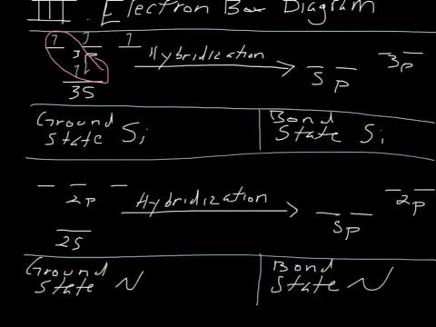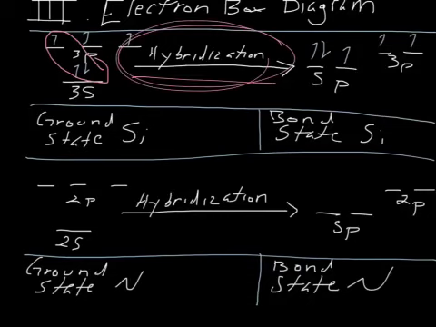Now, these electrons I just circled are going to get hybridized directly. We're not going to have to excite anything. No need to waste energy. We're immediately going to go from ground state to bonded state or hybridization state. So let's go and add these electrons now. So it's going to be 1, 2, 3 electrons. Okay. And then we're going to add the remaining p orbital electrons from Si. So we're going to have 1, 2. Okay. We're not done. Remember, we must add this arrow and we must write hybridization.